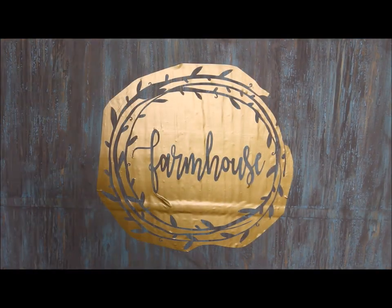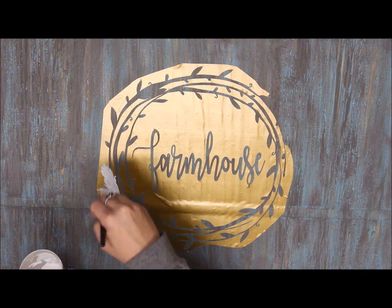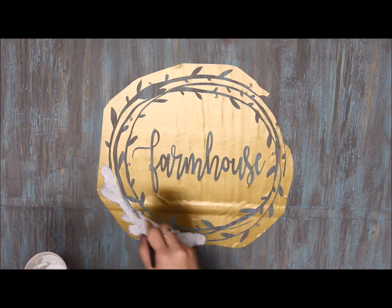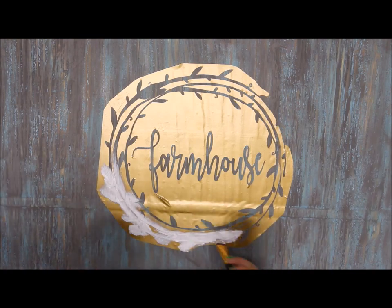After I got all that sanded how I wanted it and distressed, I took a clean cloth and just wiped all the dust off. This is a stencil I made for my Cricut. It's on sticky vinyl. I just cut it out and laid it down, and then I'm taking some plain white of the Waverly chalk paint and I'm just painting in the stencils.